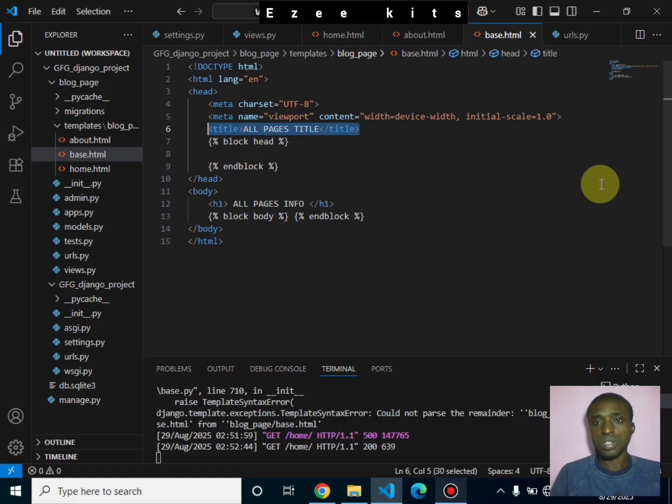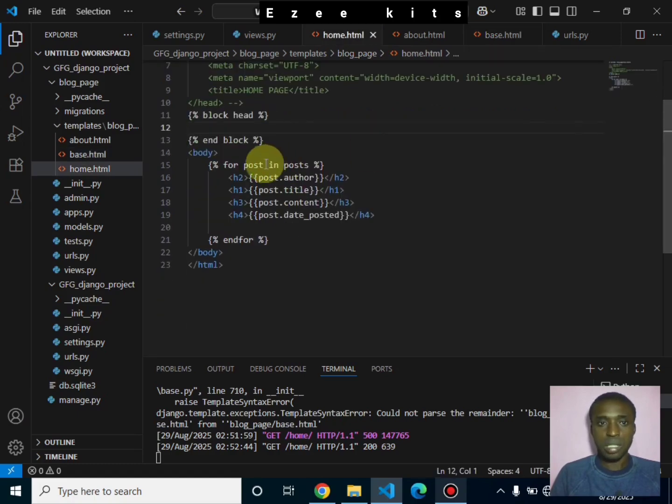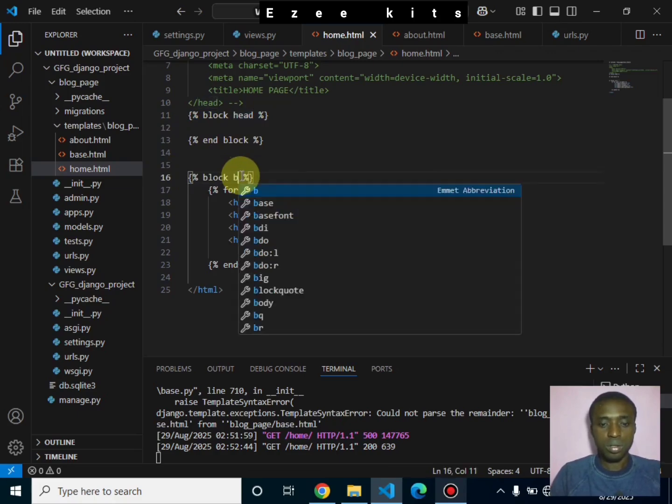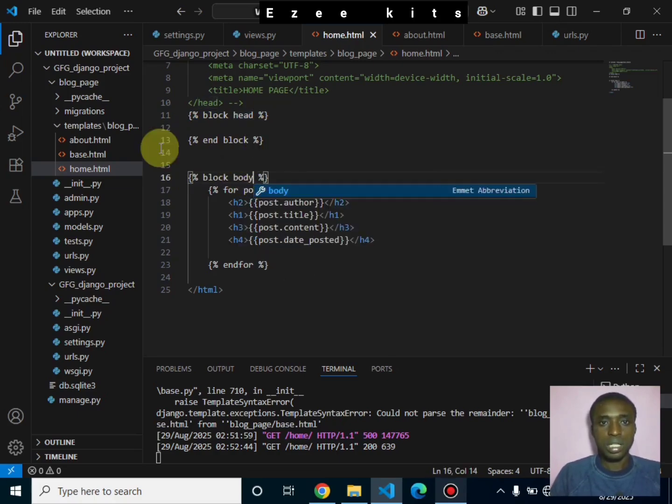But let's see an example. And then for this block body that we have here, let me just remove this. I'm going to say block body, and here is going to be end block.